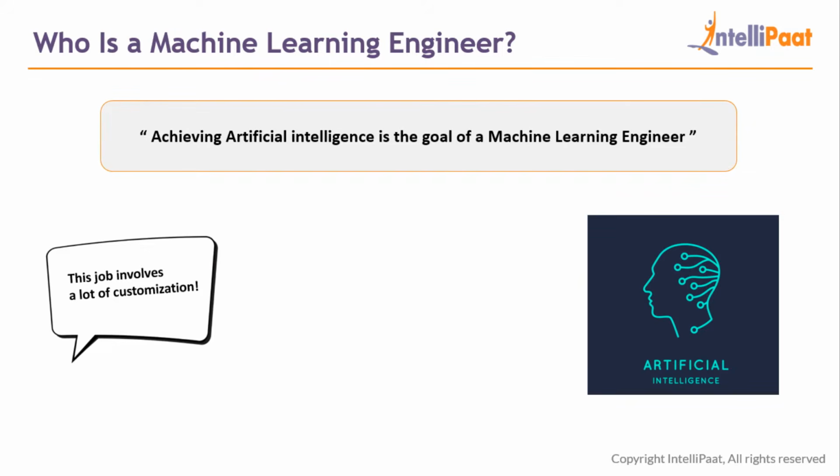So, what is the goal of a machine learning engineer's job? Guys, to put it into one simple sentence and to just hold it under one banner or one umbrella, this is what I would put it as. Well, achieving artificial intelligence is pretty much the primary goal of any machine learning engineer, guys. So, by achieving artificial intelligence, I mean, those are some big terms there, right? It might be anything, something very small, right?